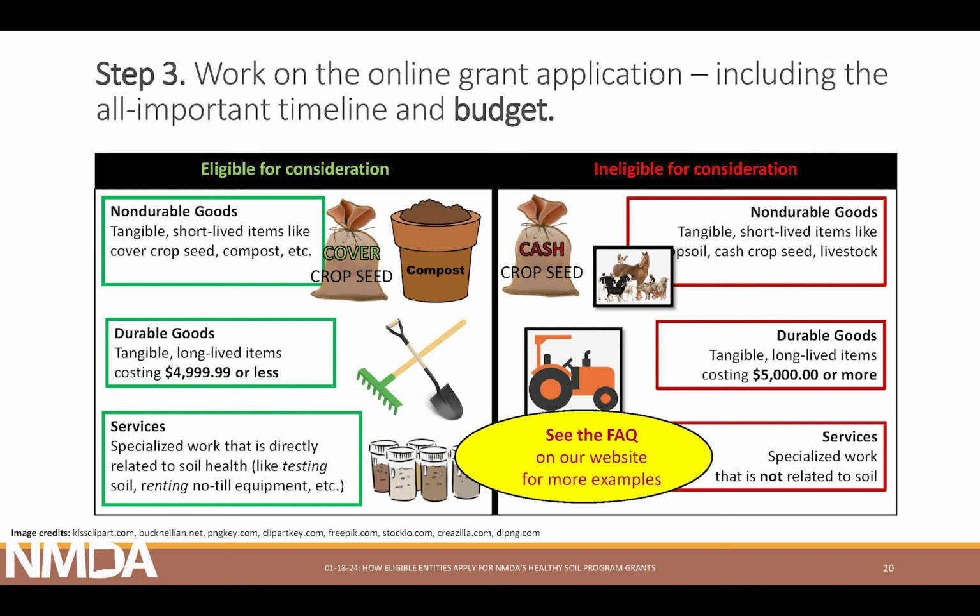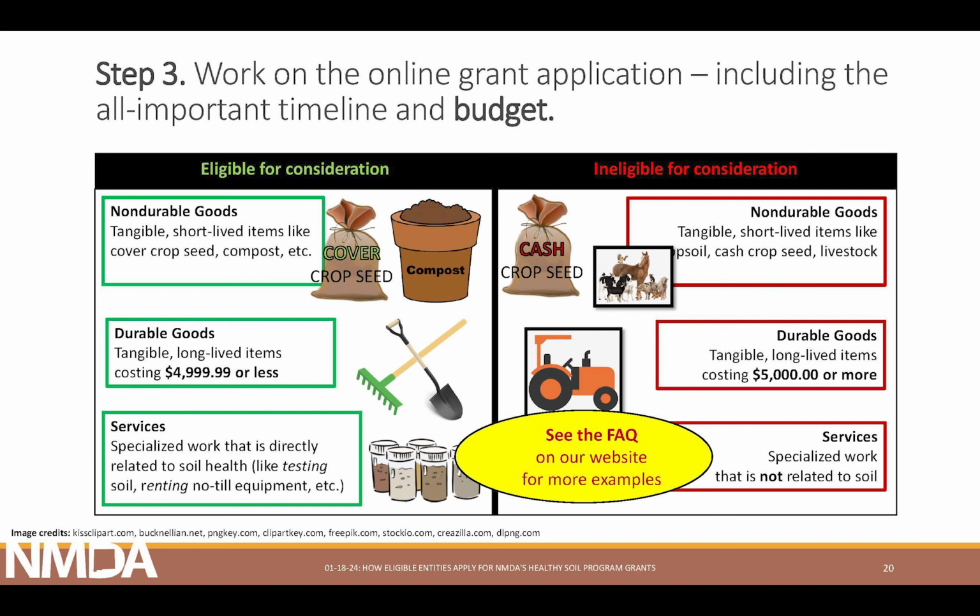Durable goods is interesting because of our procurement code. So follow along with me here. $5,000 and above is out of bounds for what can be purchased with Healthy Soil Program funding in terms of durable goods. But if it's a durable good, meaning something you can touch that will last a period of years, and the price tag is $4,999.99 or less, you should be in good shape so long as it's got a demonstrable connection to soil health. Those are really two things that we look for when it comes to durable goods. But that $5,000 threshold is firm. So if you're seeking durable goods, make sure you're seeking them with respect to that funding cap.